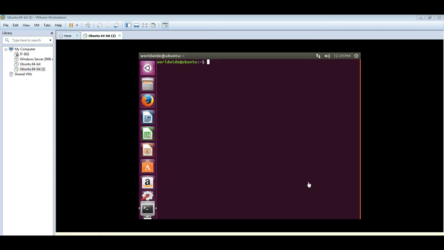In this tutorial we want to talk about how to create a table in MySQL in Ubuntu and how to back up the table. Actually, in this particular video we'll be focusing on creating the table and populating the table.